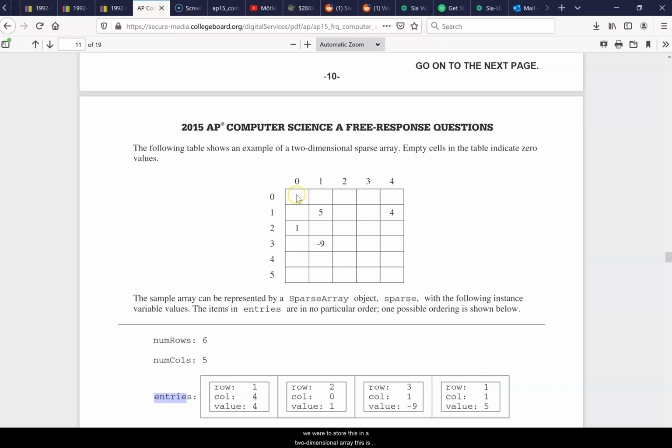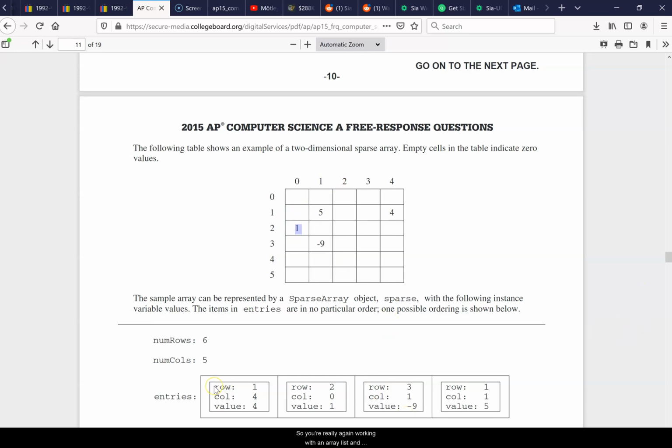Now, if we were to store this in a two-dimensional array, this is where the information would be stored. So row 1, column 4, the value is 4. Row 2, column 0, the value is 1, and so on and so forth.